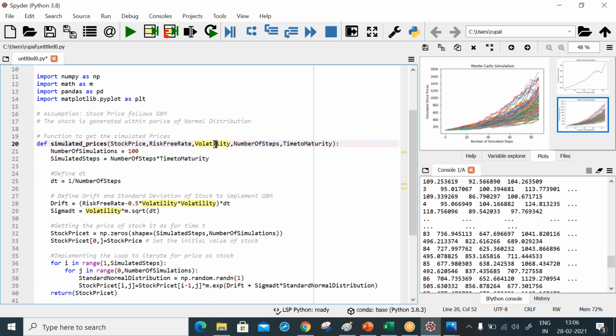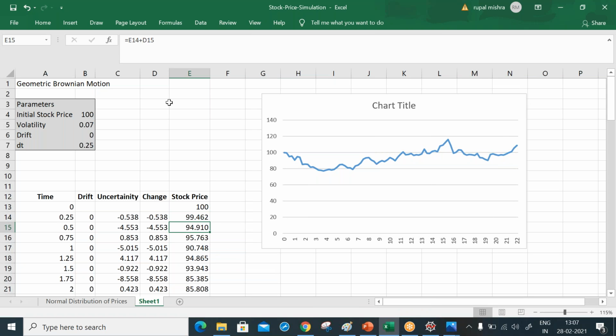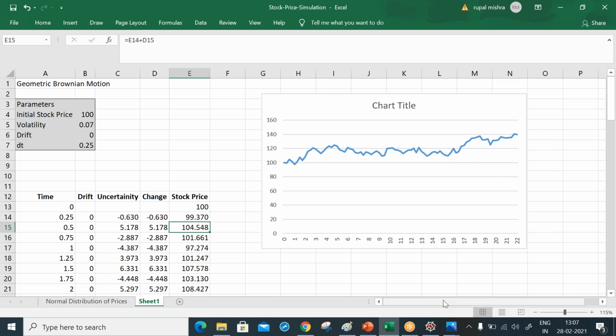I think I already started this thing. The difference between the continuous model and the discrete model is very simple. If you are using a continuous model, you have to use this exp, that is e to the power of the expression part. Whereas in the discrete model, which we did yesterday, it was clearly a mathematical formulation. See, we calculated uncertainty, we calculated drift, we calculated the change as addition of the two, and we just simply added it. That's it. Right? So this was for the discrete part.